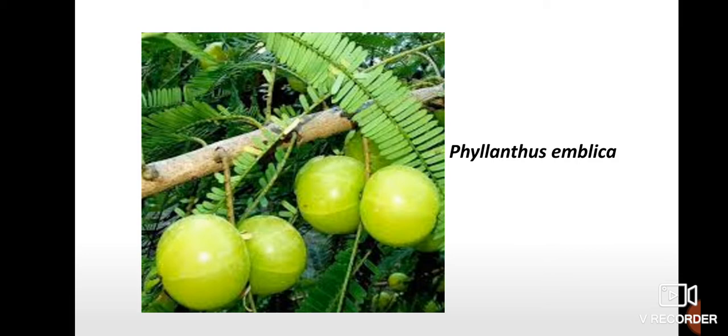Fruits are excellent sources of antioxidants and act as potent scavengers of free radicals. Roots are also used. They are used to cure dental problems. Fruits are known to prevent premature graying of hair and make the hair strong and free from dandruff. Its regular use improves immunity, protects heart, brain, and other vital organs of the body. So, in brief, it improves immunity and it is used in hair care.